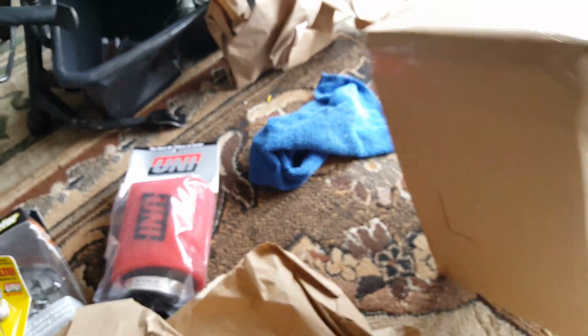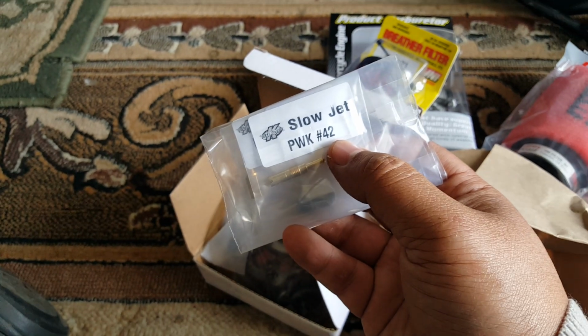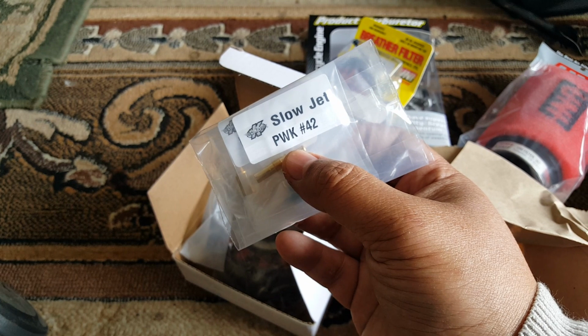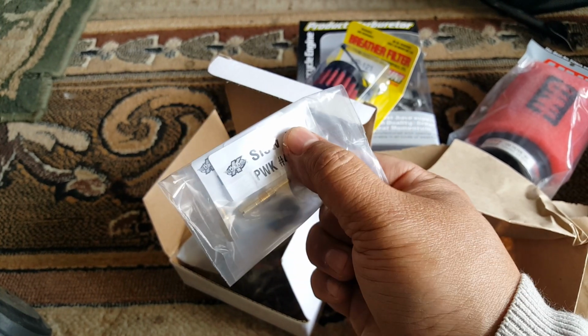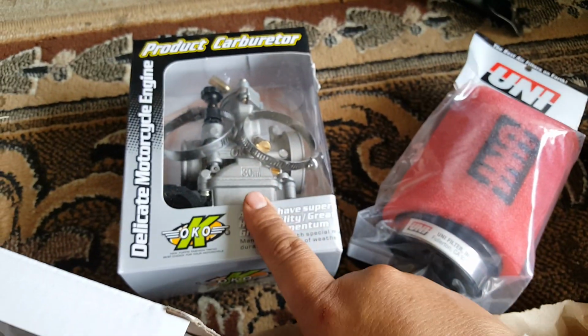And then I believe the jets might be somewhere in here too. We ordered some jets as well. So let's see if the jets are in here. Yep. Here's the jets. Oh, by the way, I recommend the jets are for PWK. They can actually share the same slow jet. They're about 5mm thread. So you can use a 42 slow jet on a CVK carb or a PWK carb. Now, however, the main jets are different. So you actually have to use the PWK jets for a PWK carburetor like the OKO one. Now, if you have the CVK one, you'll need a different main jet for that one.